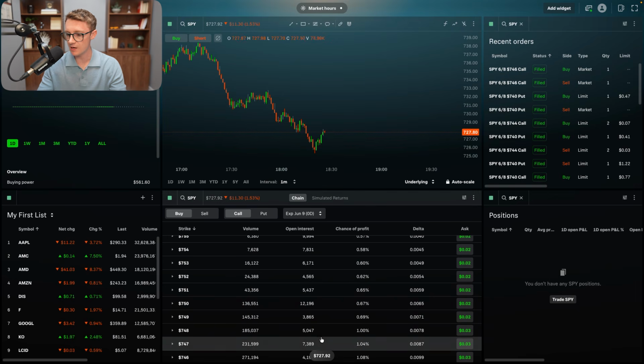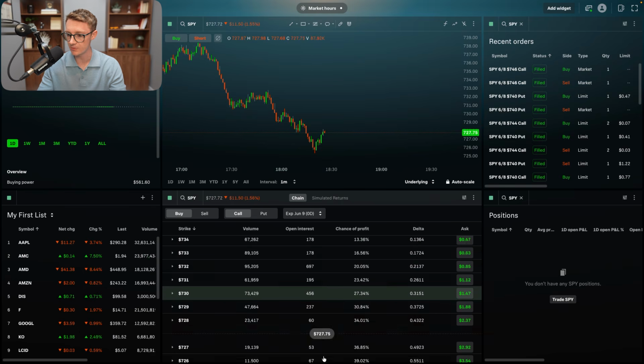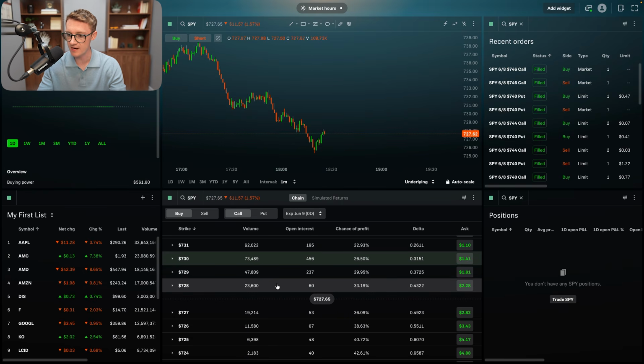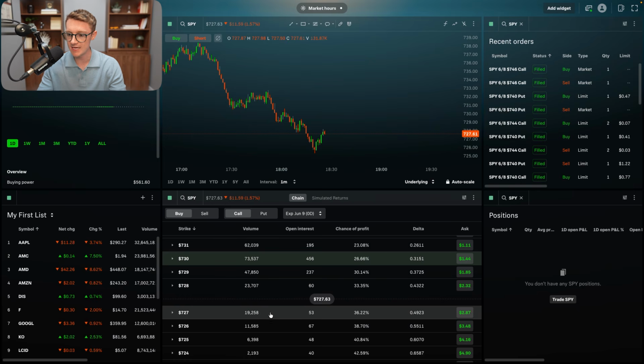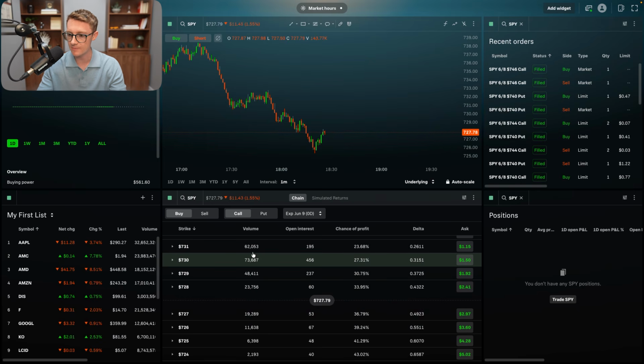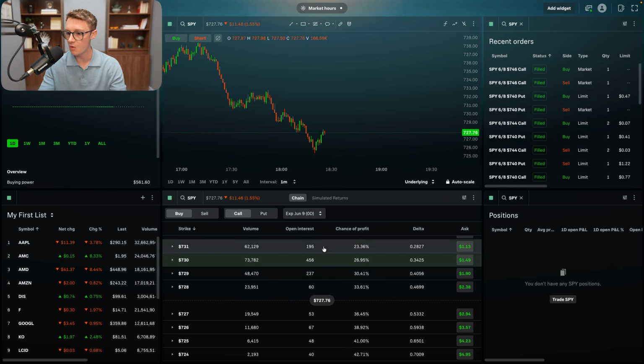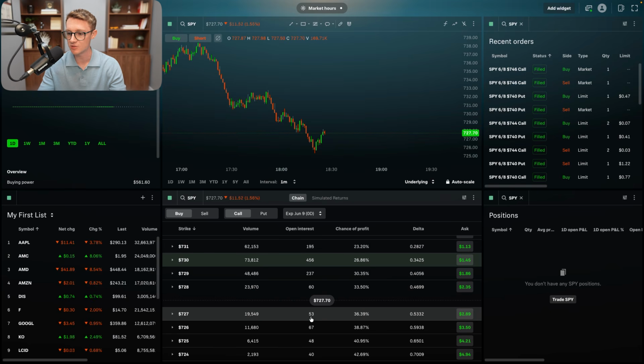And if you want to quickly toggle back to the current at the money strike, you just click on the share price there, and you can see above 727 out of the money, below 727 in the money, and all of these are going to have a ton of volume, right? Because these are going to be the contracts that are being traded the most right now. Volume represents the current amount of contracts that have exchanged hands between a buyer and seller, or seller and buyer, on that given day. Open interest represents the amount of contracts that are currently being held as of yesterday by other traders.